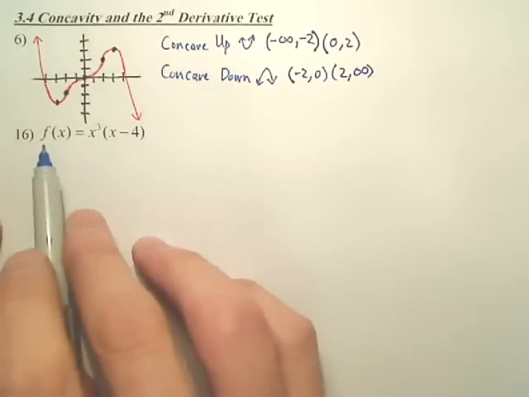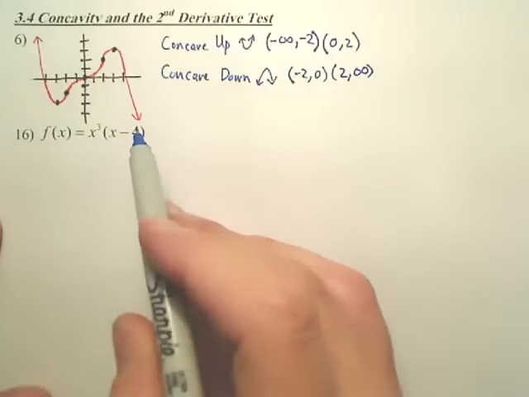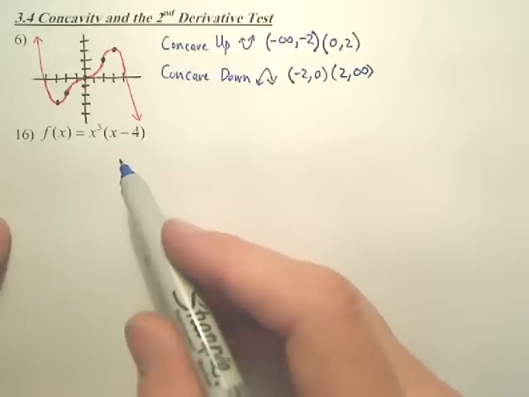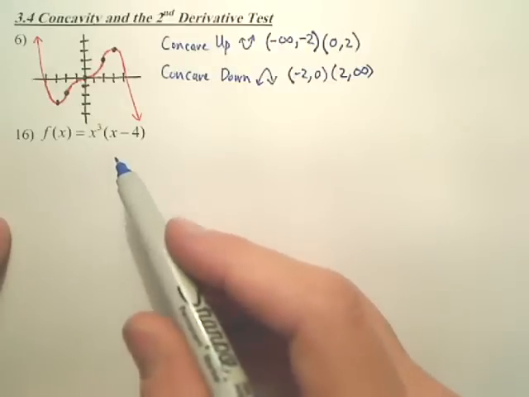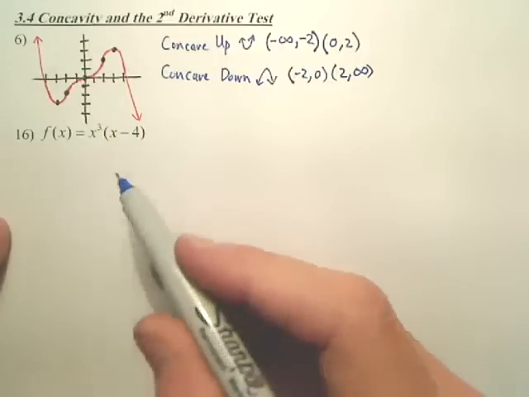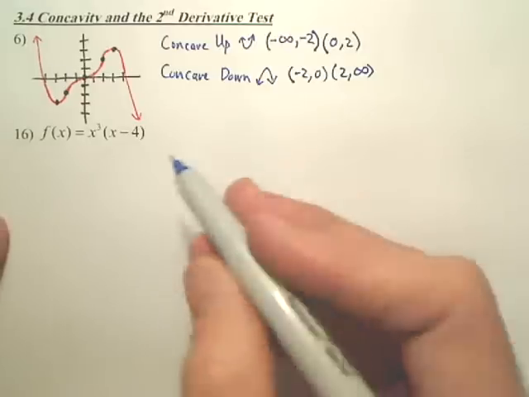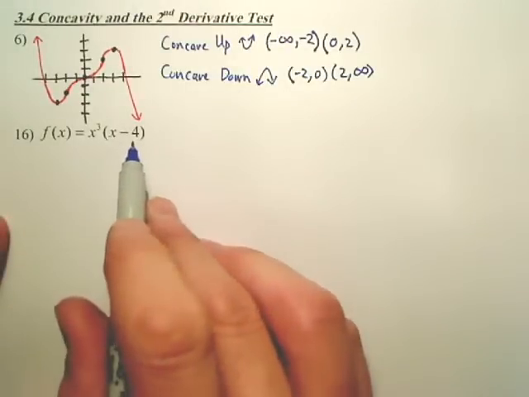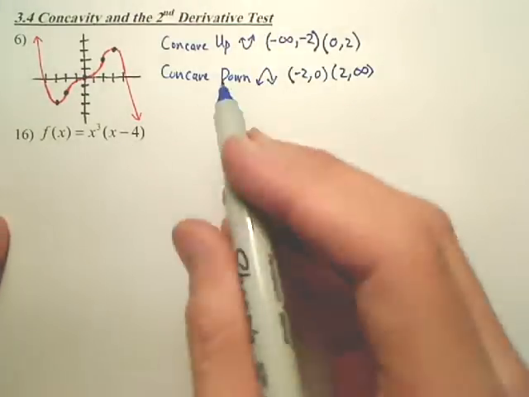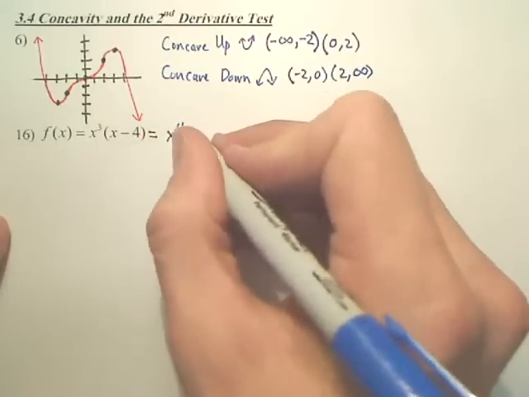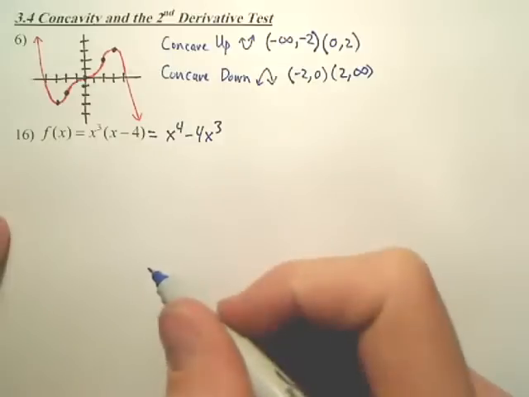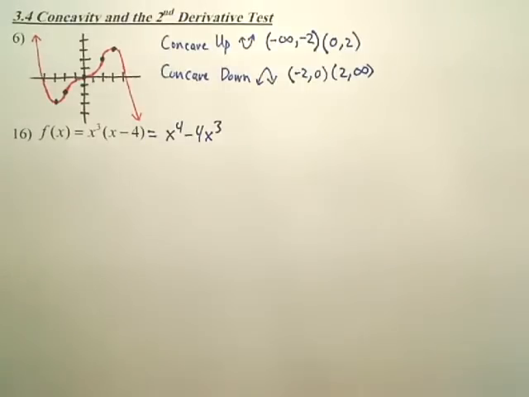Number 16. It wants to know a point of inflections and discuss the concavity. So to find possible points of inflections, you take the second derivative and set it equal to 0. So what do you think? Do you think we should FOIL this out first? Would that be a lot easier than the product rule? Let's change this before we start to that. Good idea?